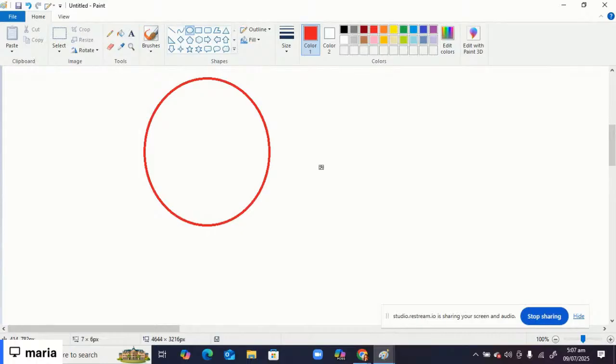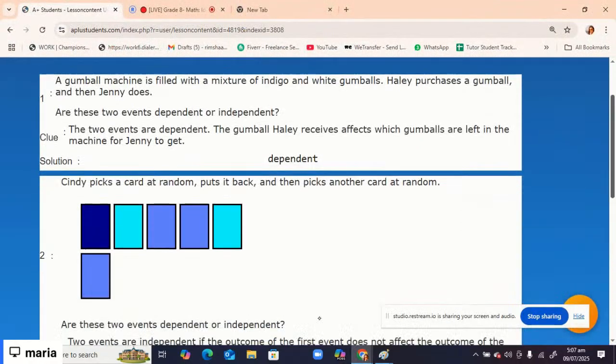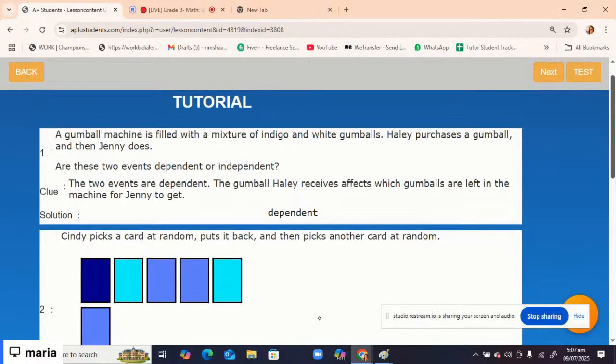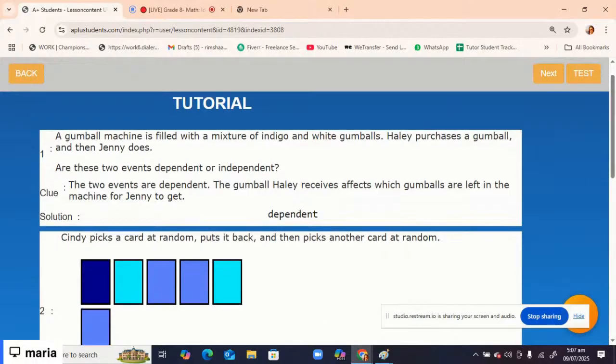And let's suppose for dependent events, like drawing two cards from a deck without any replacement. The probability of drawing a specific card on the second draw changes based on what card was drawn first. This is the way we calculate the probability: you need to consider how much the probability of the second changes based on the outcome of the first. So this is a little bit of understanding about dependent and independent events.